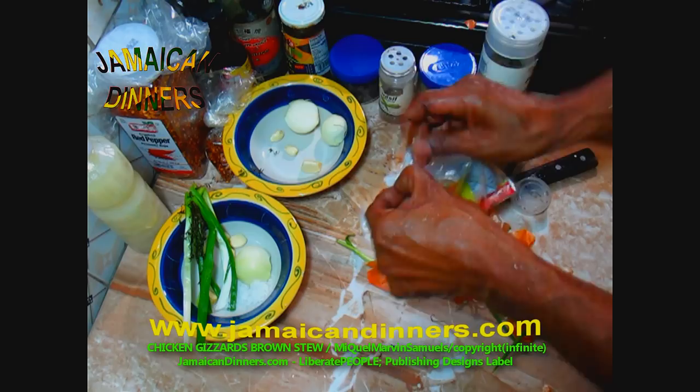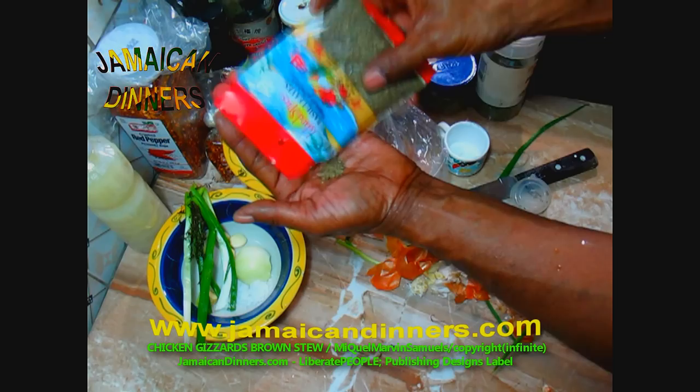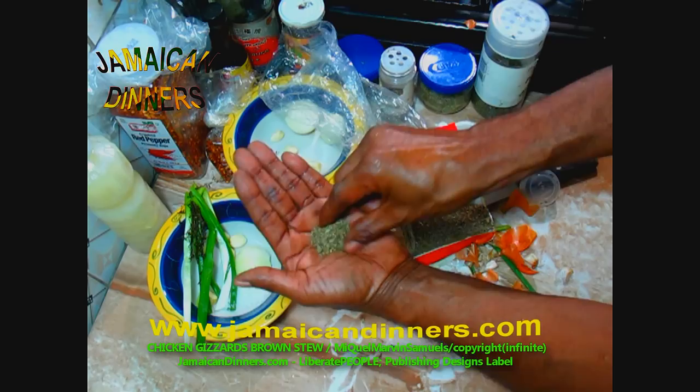Sweet basil. This is basil. Measure and add 1 tablespoon of dried basil. You can use any of these herbs fresh, just chop it up fine. Add the herbs, half in each container.